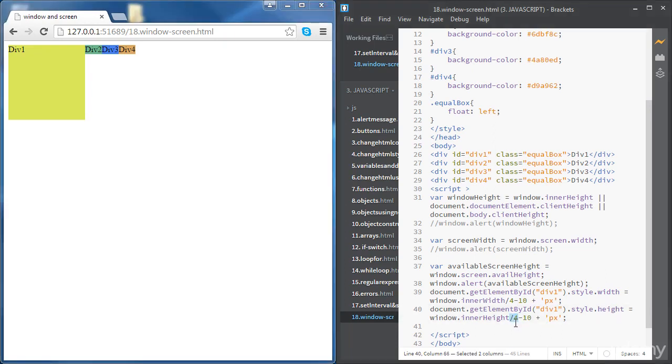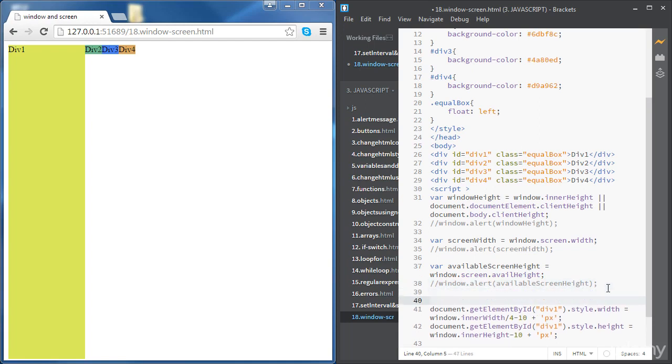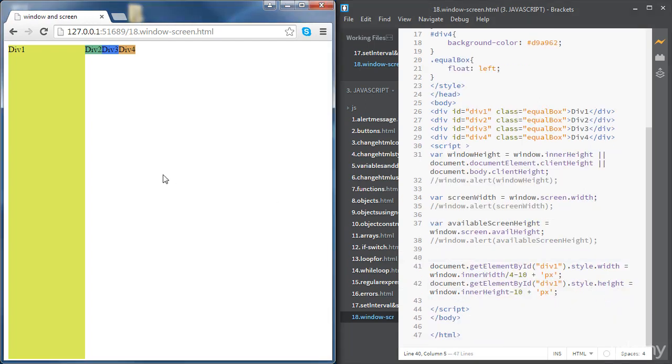We shouldn't divide by 4 actually, because we are setting that to more or less the same height as the height of the window. And now it's working. Let's just comment this alert message. Okay, so now we can see that the first div has got the dimensions that we are after.